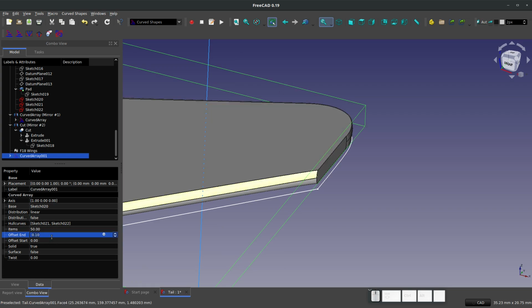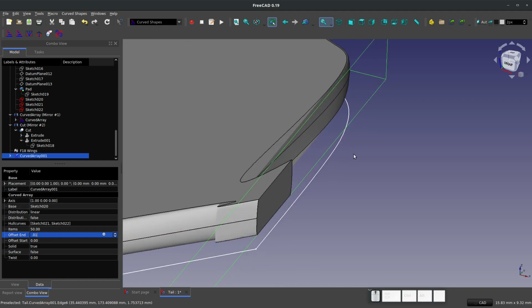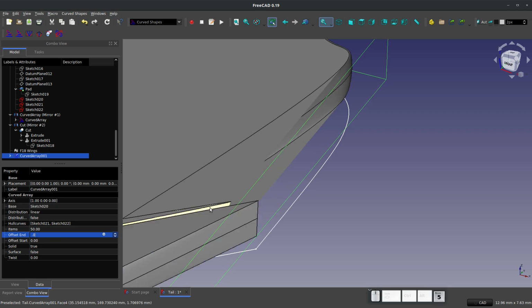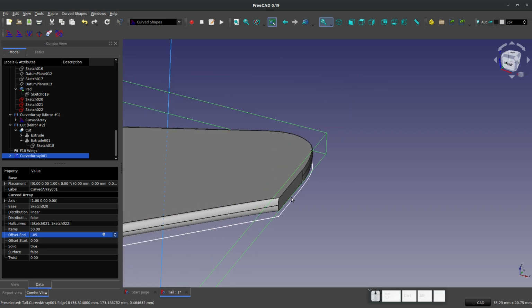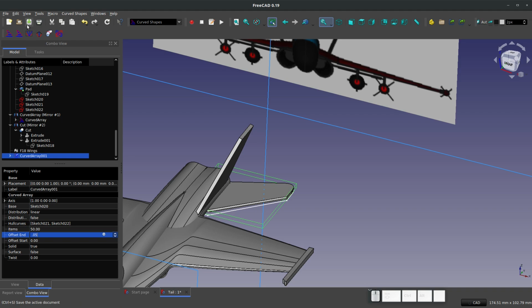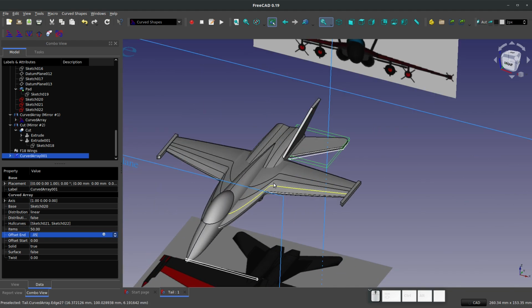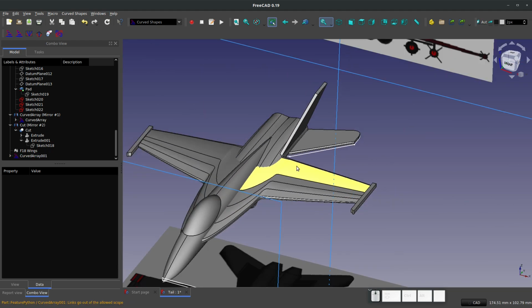But if I say 0.05 perhaps, yep, no, 0.05 works. 0.01, right? As long as you have an offset value, and it also gives you kind of a clear view to see how this is failing, right? At 0.01 we can start to see a failure. So if I head on up to 0.05, I think that's just fine for me. So I'll save to make sure that that error doesn't show up again.